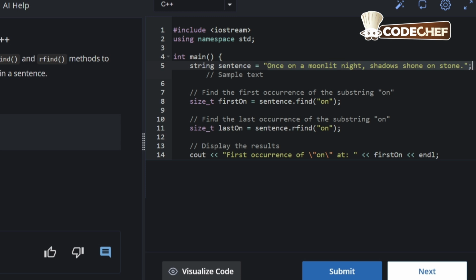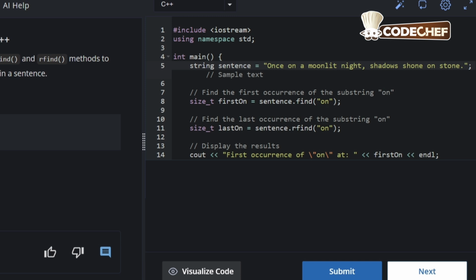Now size_t firstOn is equal to sentence.find("on"); and semicolon. We are trying to find the first occurrence of the substring "on", and here we are starting "on" with small o. That is why the "On" which is there in "once" will not be counted. It will start from this one, "on", because this "on" starts from small o.